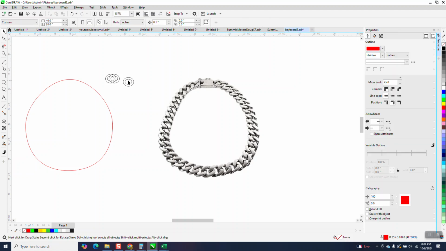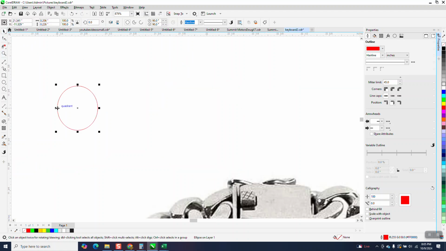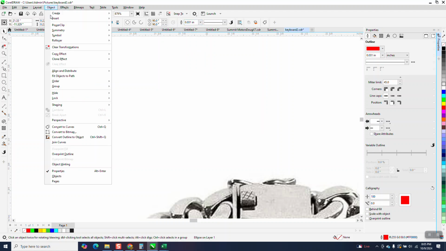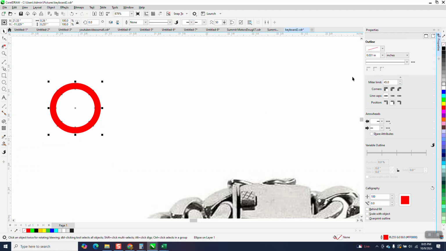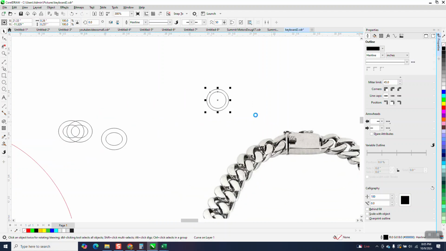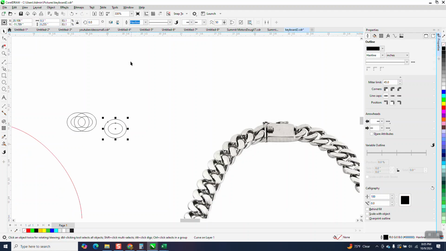Then I made a link of the chain. I'll just show you how I made that real quick. I just drew a link, expanded it out a little bit, and made it a certain thickness. That's too thick. Went to object, converted outline to object, and then I left click, right click, and I've got that object. Now, this object I made it exactly 3 inches.